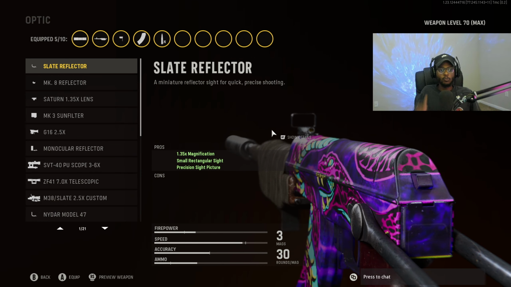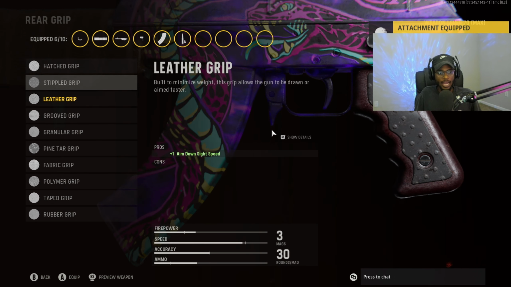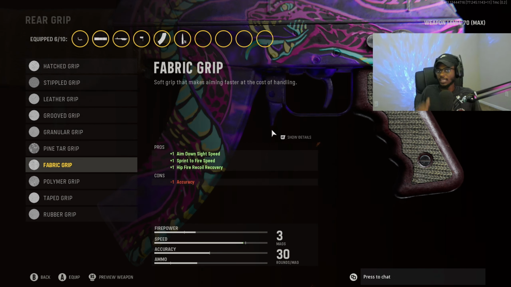Now for the optic, we are still going to be rocking the slate reflector. Luckily, this is going to be the first attachment choice available that we get unlocked for the optic, and it's going to be the best. Clear optic picture, super easy to use at any and all ranges. Now obviously for the rear grip, we are going to put on the fabric grip. It's kind of a later unlock, but it's going to work the best going ahead and bumping up that aim down sight speed, sprint to fire speed, hip fire recoil recovery. Overall, going to strengthen this weapon's close to medium range handling, so you guys can go ahead and take out those SMG players without a doubt.